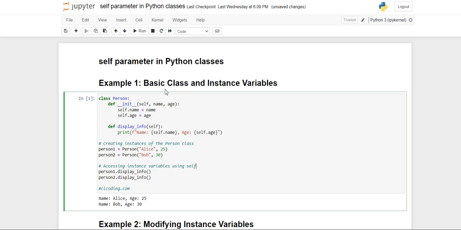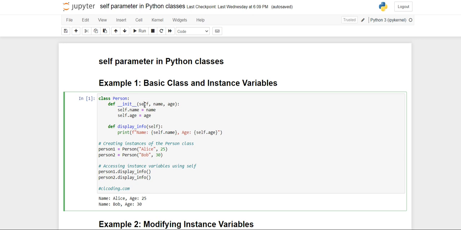So moving on to the first example, which is the basic class and instance variable. We are going to see a basic class format and then the instance variables using self. First we have created the class Person, then for initializing we have used the constructor init, which is a Python constructor used to initialize variables and values in our class.